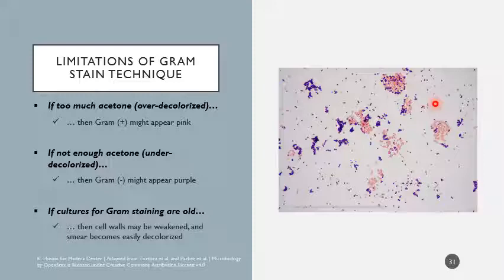You stripped it of its crystal violet, and even though it should retain the crystal violet, you added too much acetone. If you don't add enough acetone, it might be the case that these are really gram-negative, but you didn't get rid of enough of the extra purple dye, so now it appears like a mixture. And if you use very old cultures, the cell walls start to weaken, even though it might look like an active culture, and even though you might be able to start a new culture with it. It's not good to look at old cultures under the microscope because their walls weaken, their membranes deteriorate, and they don't interact with stains the same way as they did before, so it's not as useful.